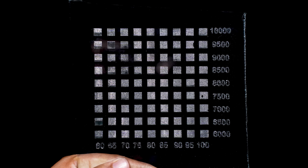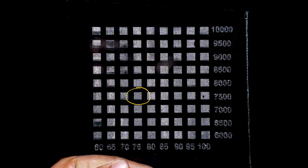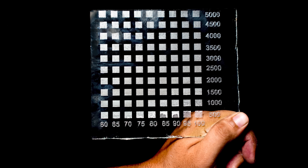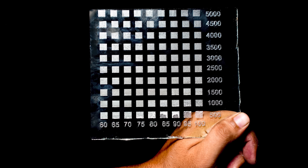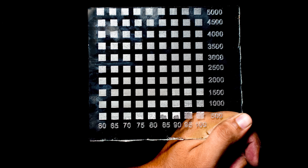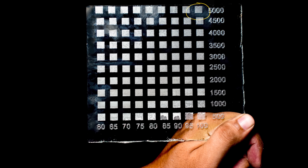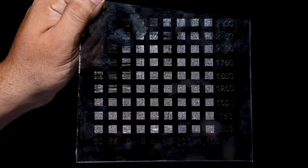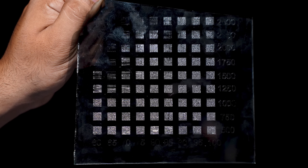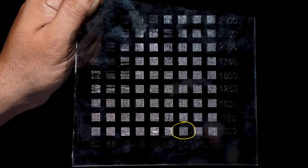One of the best results I got was at 7500 mm per minute and 75% power. On the 10 watt laser, I tested it between 60 to 100% power and 500 to 5000 mm per minute speeds — the best engraving is at 100% power and 5000 mm per minute speed. And on the 5 watt one, I tested between 60 to 100% power and speeds between 500 to 2500 mm per minute, and the good result was at 90% and 500 mm per minute.